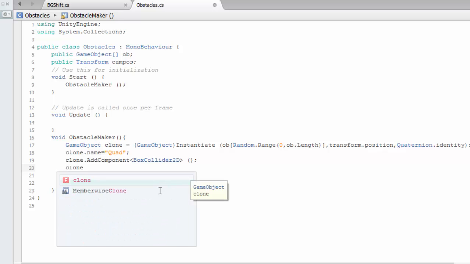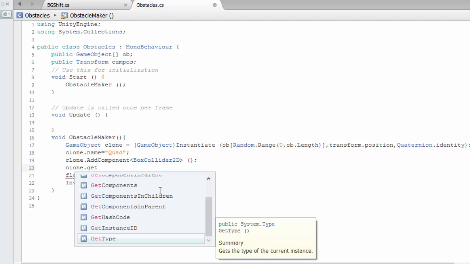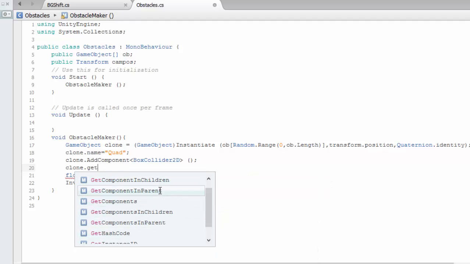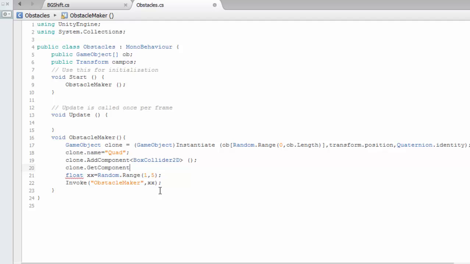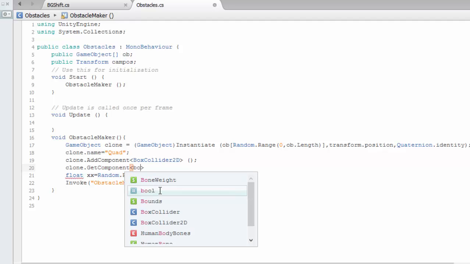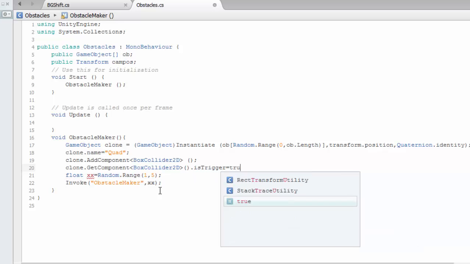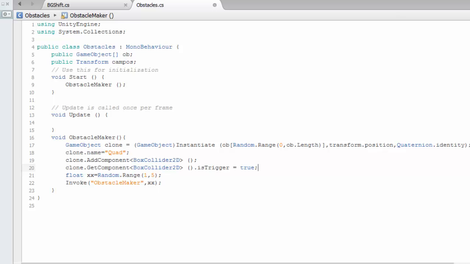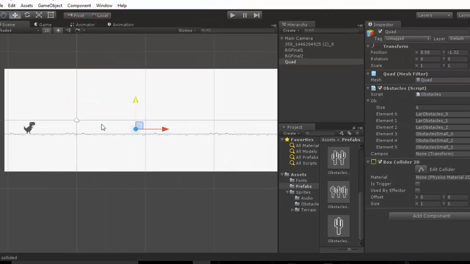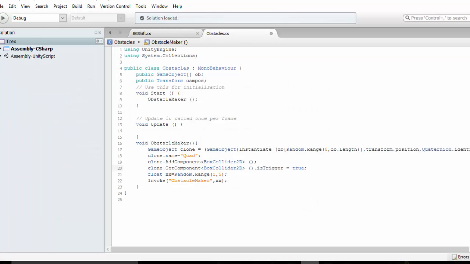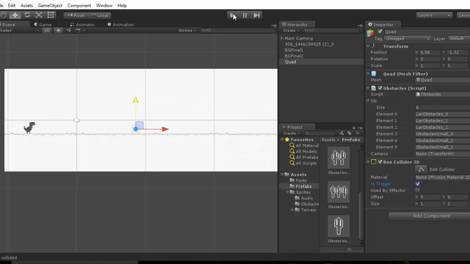And we need to have clone.GetComponent BoxCollider2D.isTrigger, which must be true. This is a trigger. When the T-Rex touches the quad, the game must be over. So we need to make this trigger on all these clones. So let's save this and check this out.